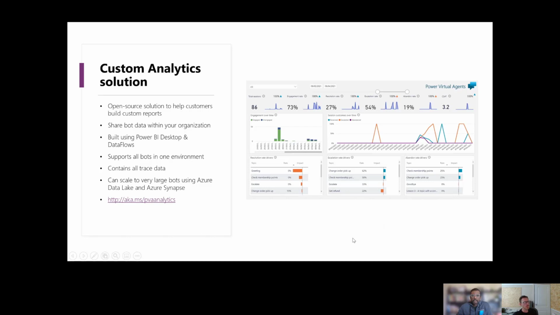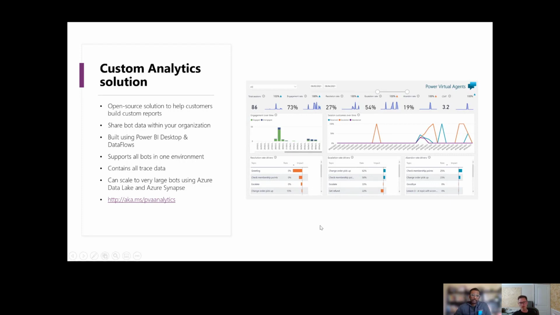Sure. So what Abhi's talked about there is kind of the background to what you need to be able to do and understand if you want to make your own custom dashboard from PVA. We give you all the information in Dataverse, but wouldn't it be great if we did some of that work for you already, so you didn't have to pull together all that stuff? And that's what effectively we've done.